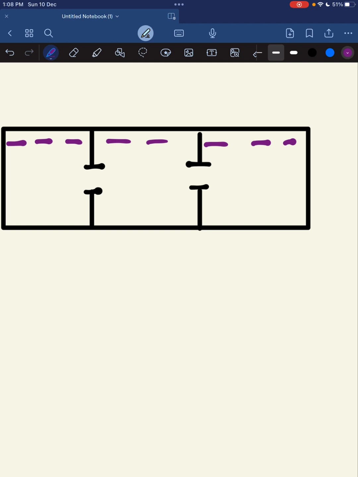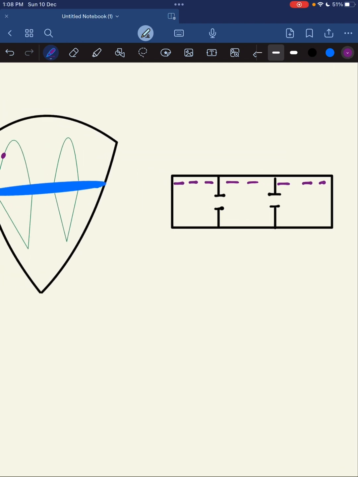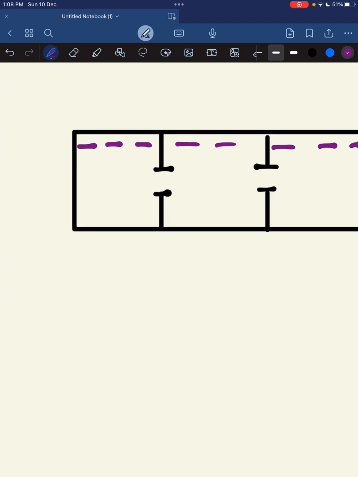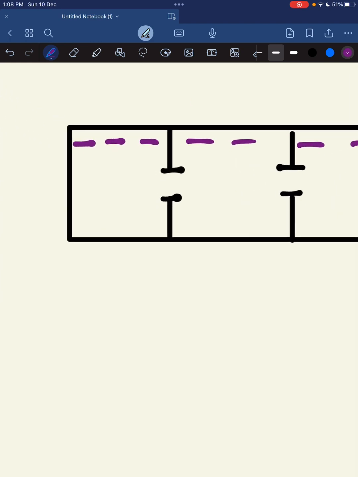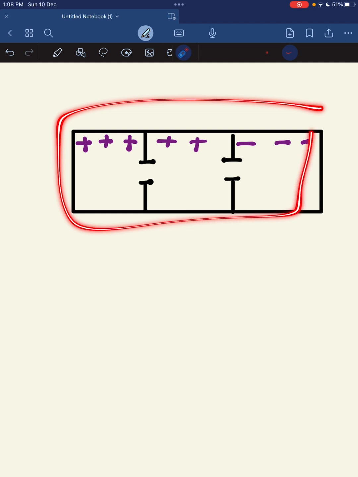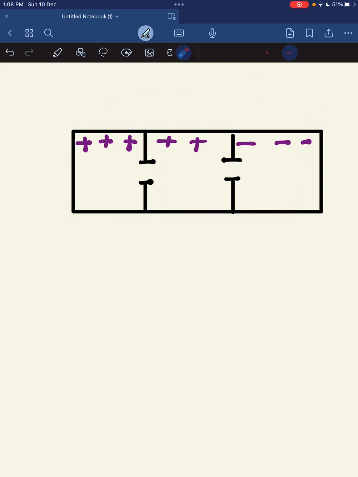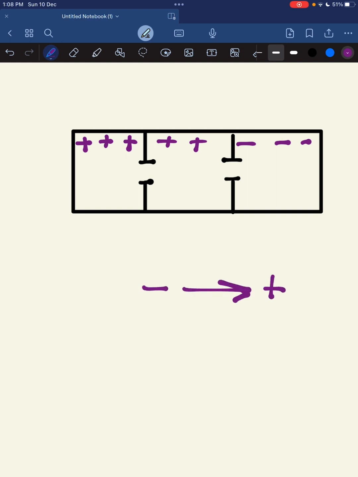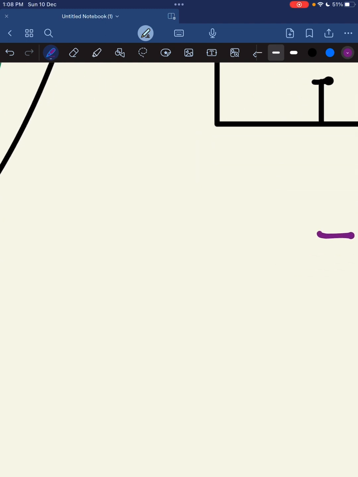Interesting. And what happens if you want this muscle to contract? You need to turn the negative charge to a positive charge. We call this depolarization. So what is depolarization? It is when the muscle of the heart goes from the negative state to the positive state. So this thing is known as depolarization.